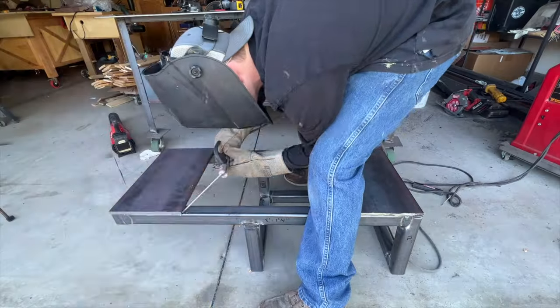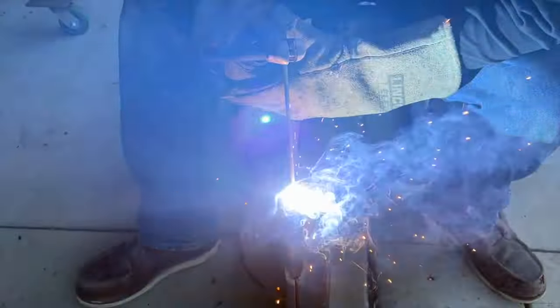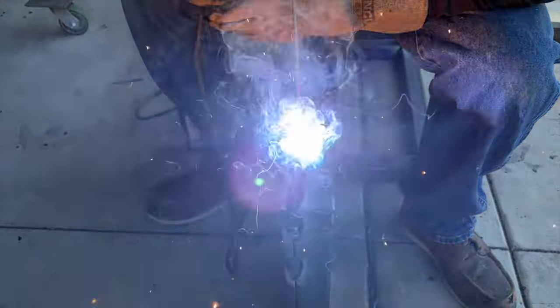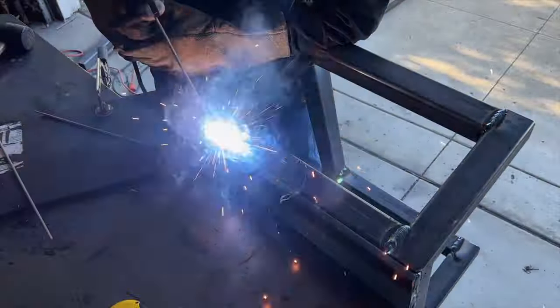As you guys can see, we're using some thick steel on this project and laying down a lot of welds. And the reason behind this is that we want this project to last a lifetime. If you take care of this smoker, season it regularly, keep the rust off of it, whether my dad and I own it or someone else does, it should last a lifetime and hopefully be passed down to someone else.